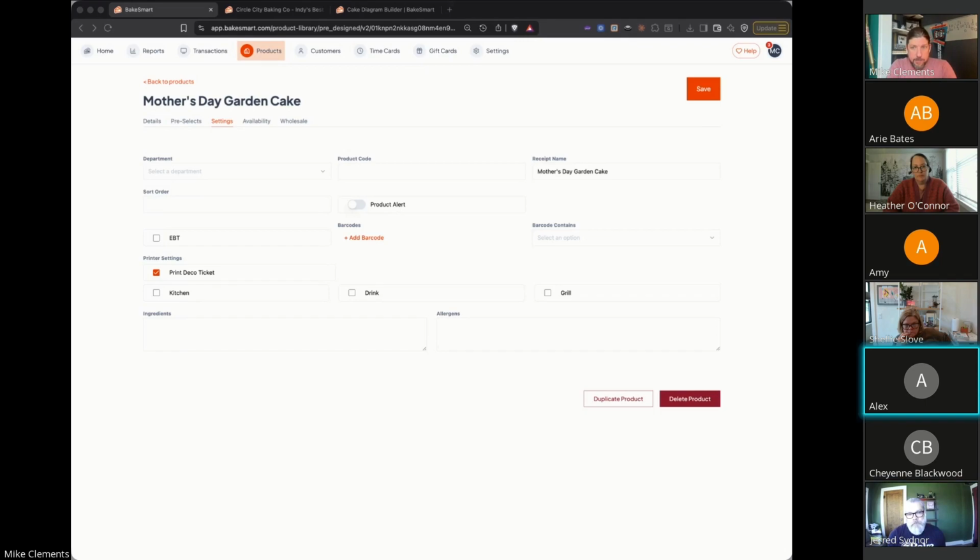And then secondly, this is a question to the other bakeries. We transitioned to deco tickets on clipboards per Shelley and Heather, which was a good innovation, but we still use the order forms for receipts that travel with the cake from stacking, filling, and icing.